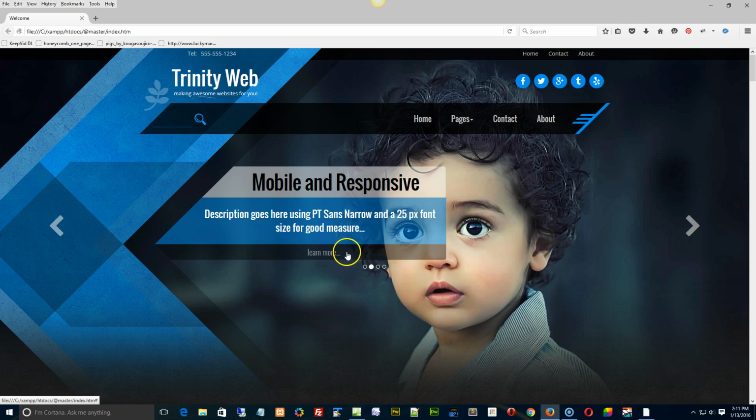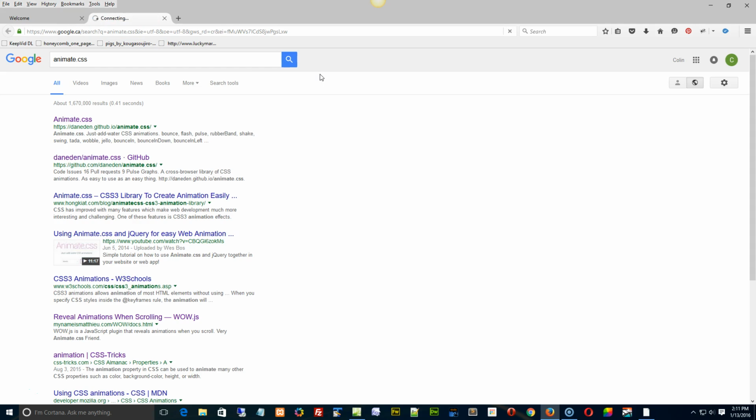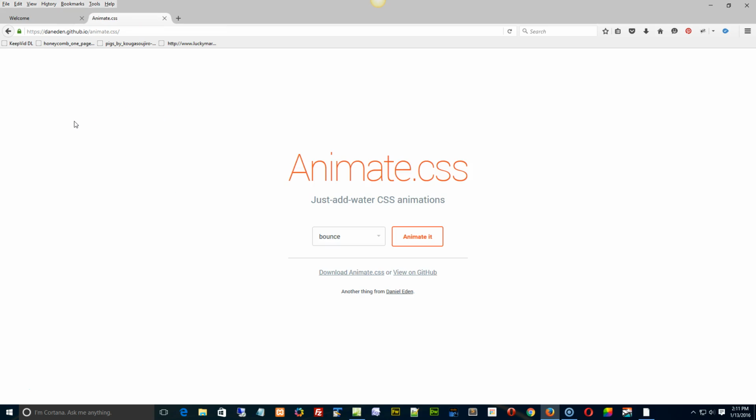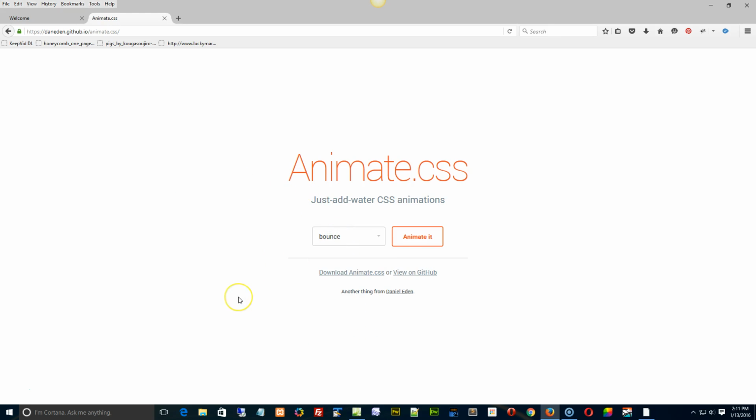If you want to learn more about animate.css or change the way these bits and pieces load into the page, just fire up a browser, type animate.css into Google, and then go to the animate.css website, which is usually the first one listed. Then you can check out all the different animation effects and then apply them.